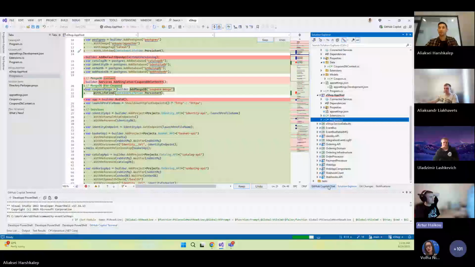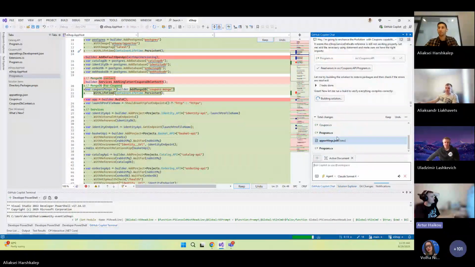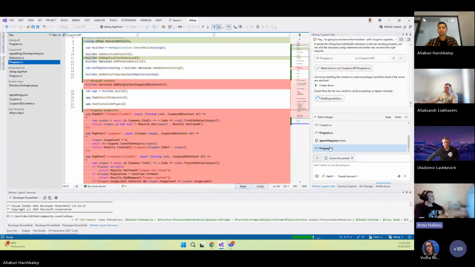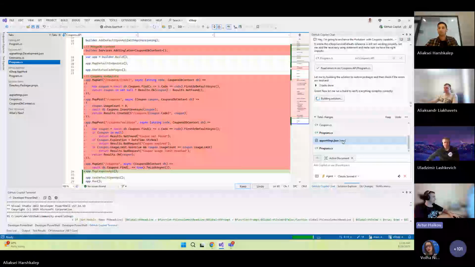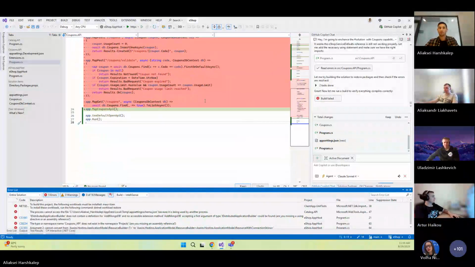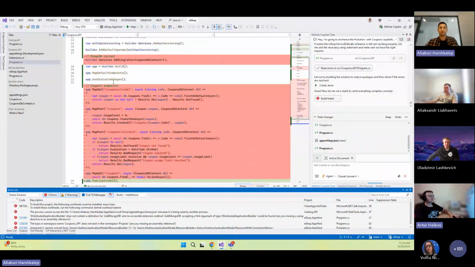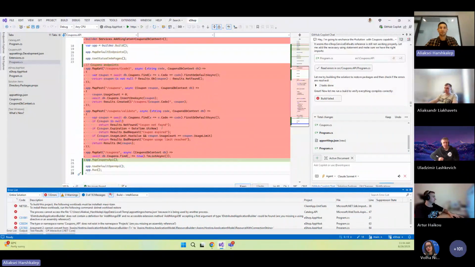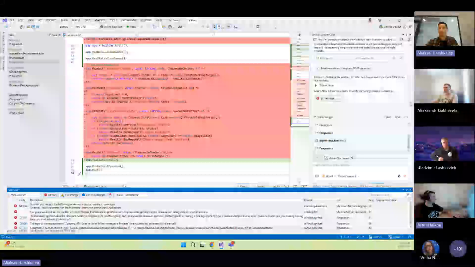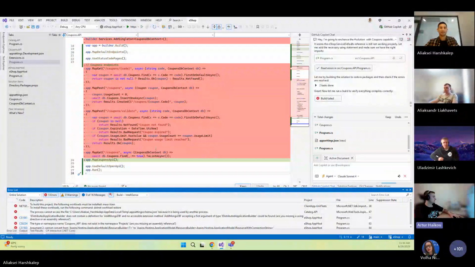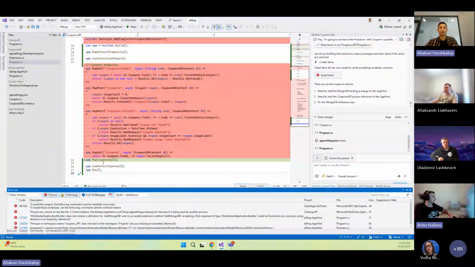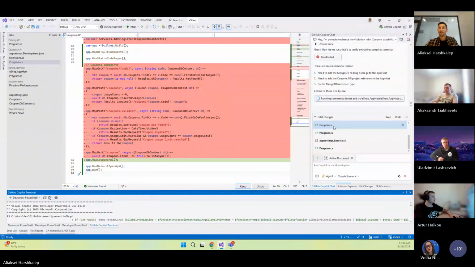I believe Sonnet can understand new features related to Aspire, but unfortunately, Sonnet made the decision that we need to make refactoring. It removed all the services, all the API. It instructed to map the coupons API extension. Okay, but where then is the implementation?